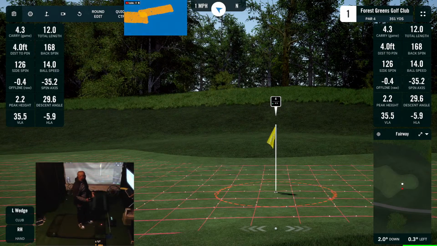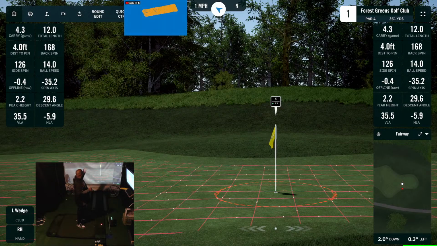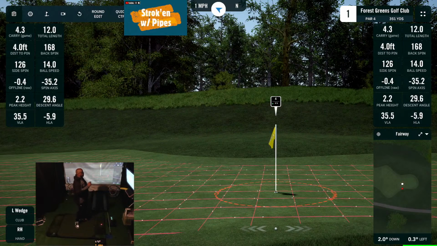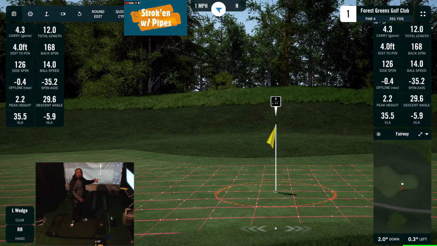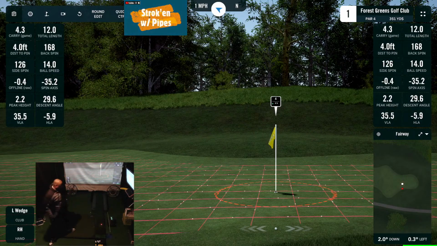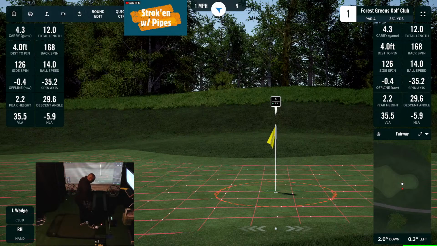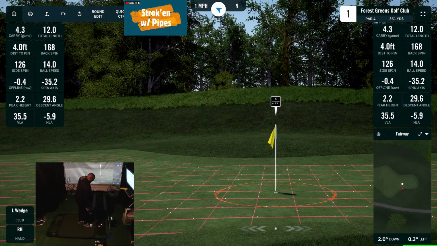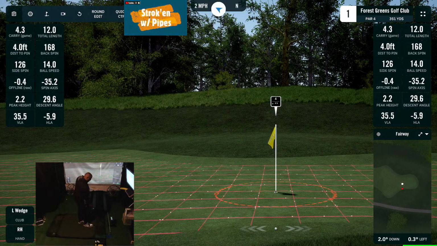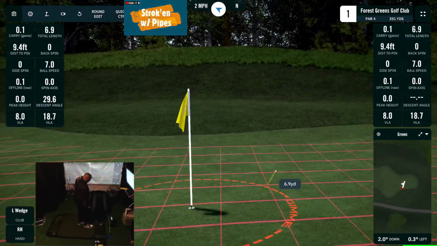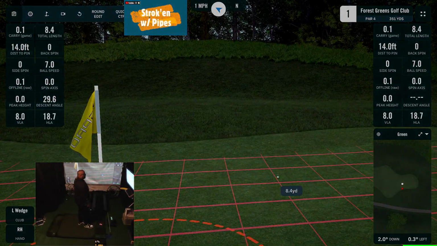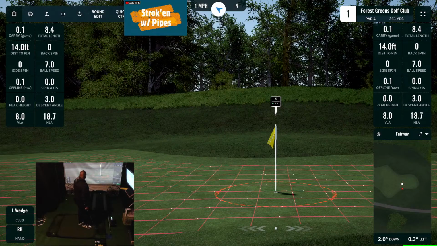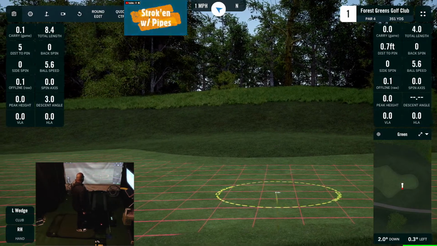I can do this because of those two settings we made: in GSPro we made it 0, and in OpenSkyPlus we made it 10 yards. Now I can do one of two things. I can putt this if I want to without changing anything in GSPro. To show you, there's a good example. I can roll a putt without changing anything in GSPro because OpenSky is in putt mode, even though GSPro is looking at lob wedge, and you can see the putt roll.